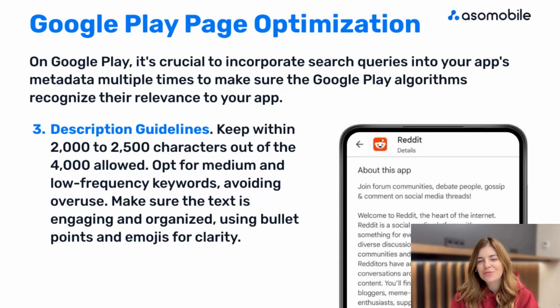Now let's talk about the full description on Google Play. Here, the limit is 4,000 characters, so you can use many keywords for indexing. I try to make the description at least 2,000 characters long. What are the main rules? You might think, well, then I'll just insert as many keywords as possible into the text, separated by commas. But it doesn't work that way.